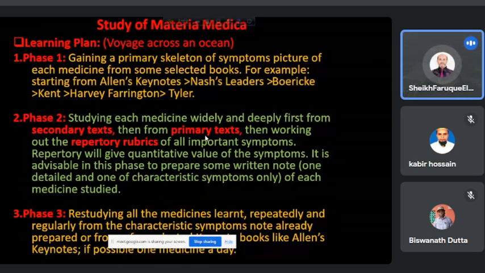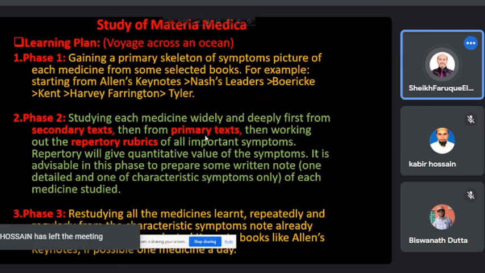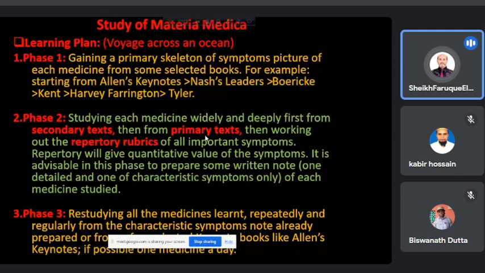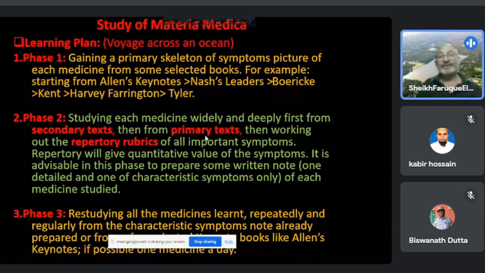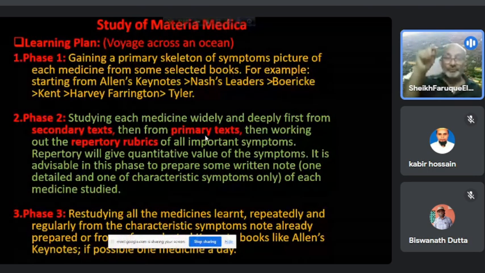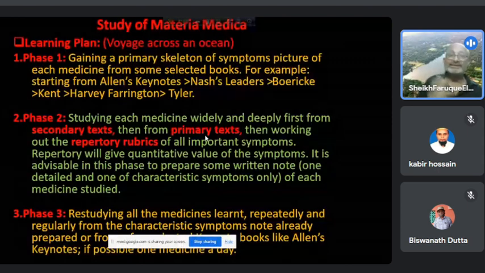The prover said, after I took cantharis, from the third night my penis was standing like this. I thought it's okay. From the fourth night, it was a painful erection. And my wife was worried, I was worried. Then I went to the doctor who was conducting the proving, and he stopped it. So you see, in some symptoms, I don't tell you to read the whole encyclopedia of Allen, no, but selected parts to be studied from there, and then you find an idea of who proved these symptoms, with what potency and this and that.